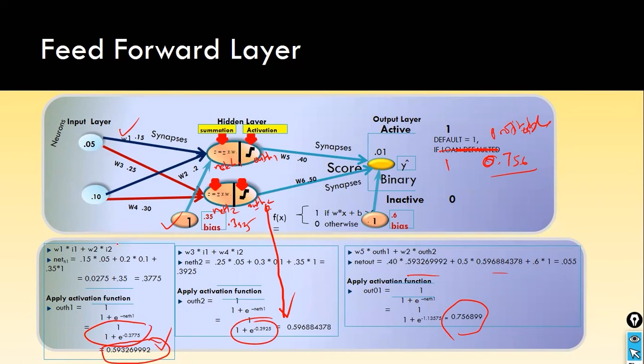So the input layer passes the data to the first hidden layer. The hidden layer neurons perform the summation on the information passed to them from the input layer neurons. The output layer neuron performs the summation on the weighted information passed to them from the hidden layer neurons. So even here, it is doing the same thing.